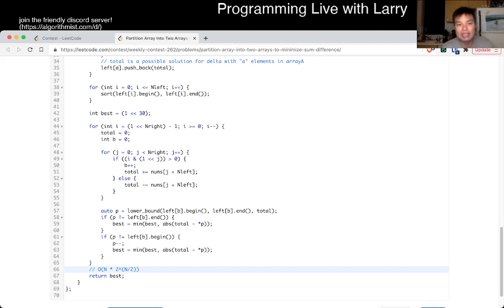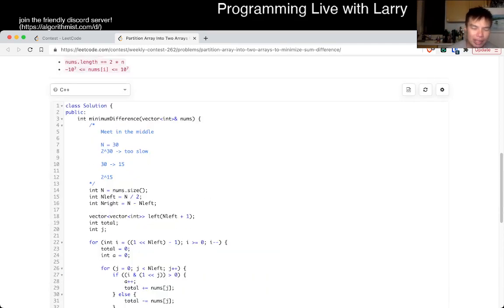And that's all I have for this one. I know that, like I said, maybe it's a little bit hand-wavy. Let me know if you have any questions, maybe for next time we run into these problems. But do your research on meet in the middle, because this is such a weak problem for that reason.